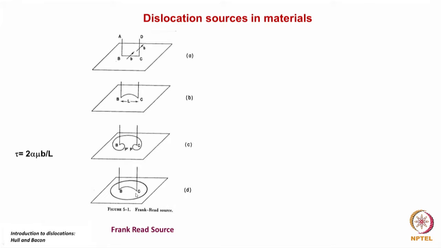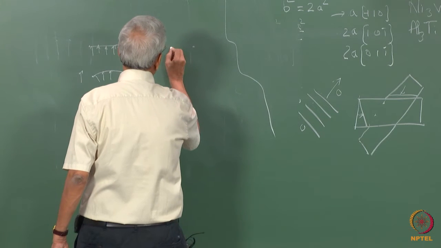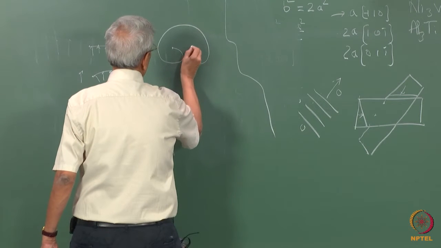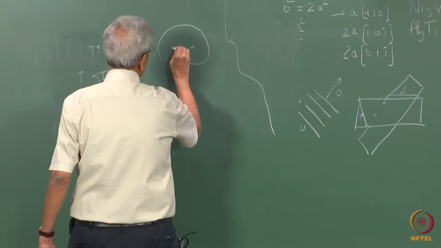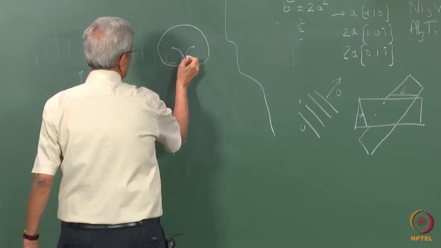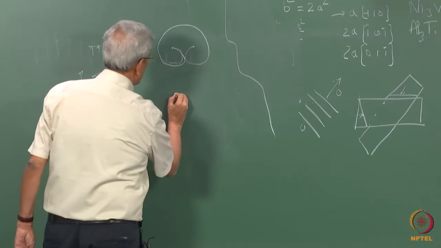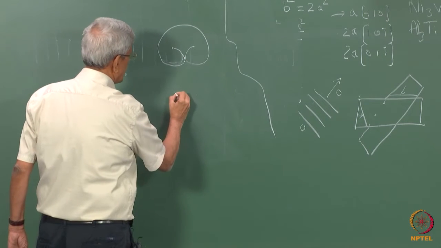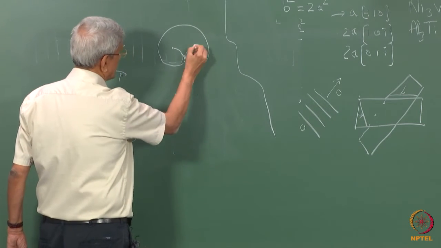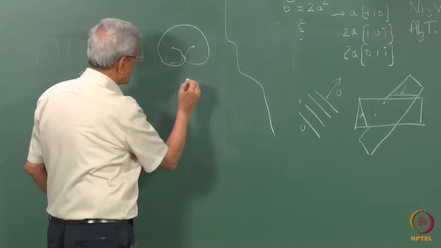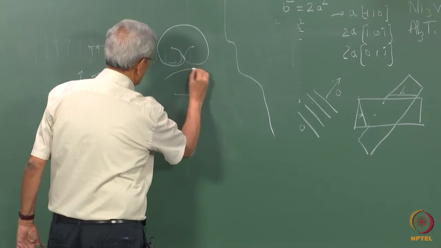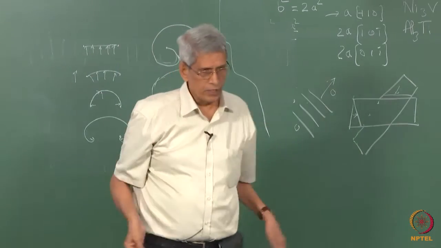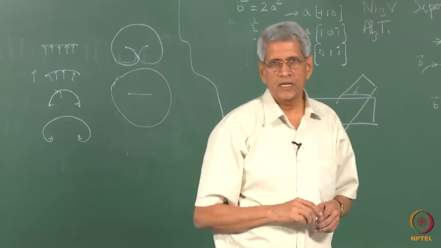So, this case, if we consider it, that is a critical one. You consider that they have just joined together. When they just join together, they annihilate. So this is a length like this that will try to shorten and reach this position. Here you have one dislocation loop which has been generated, a shear loop.